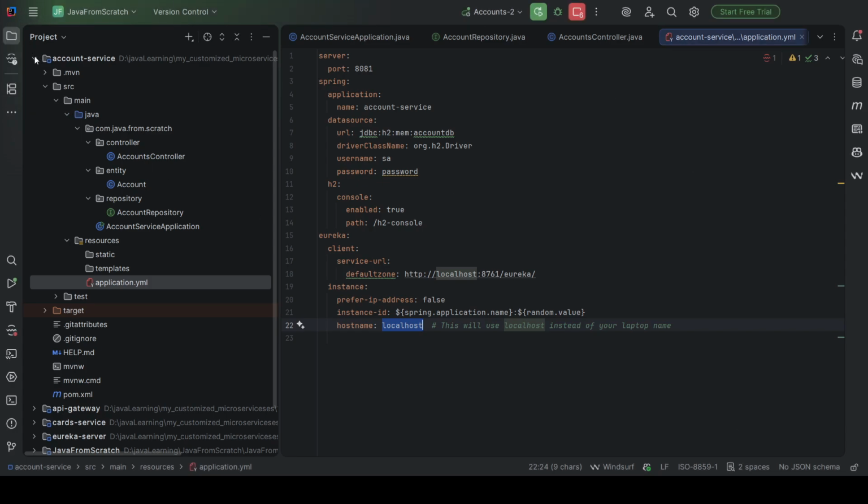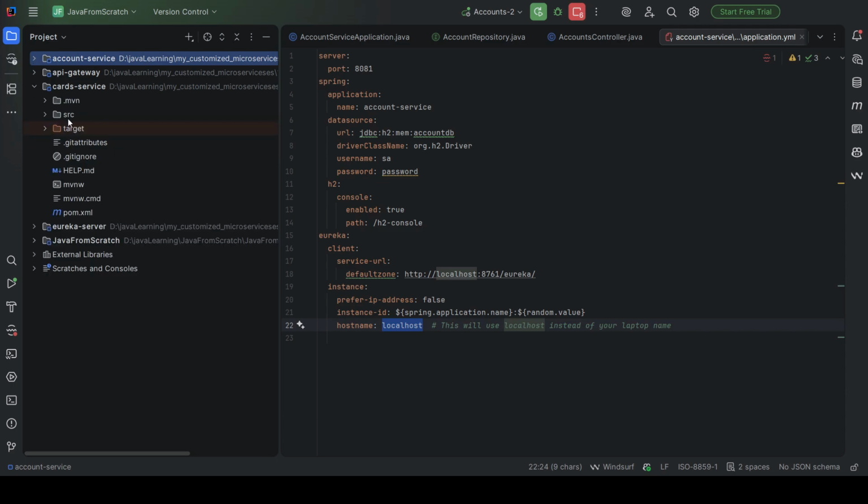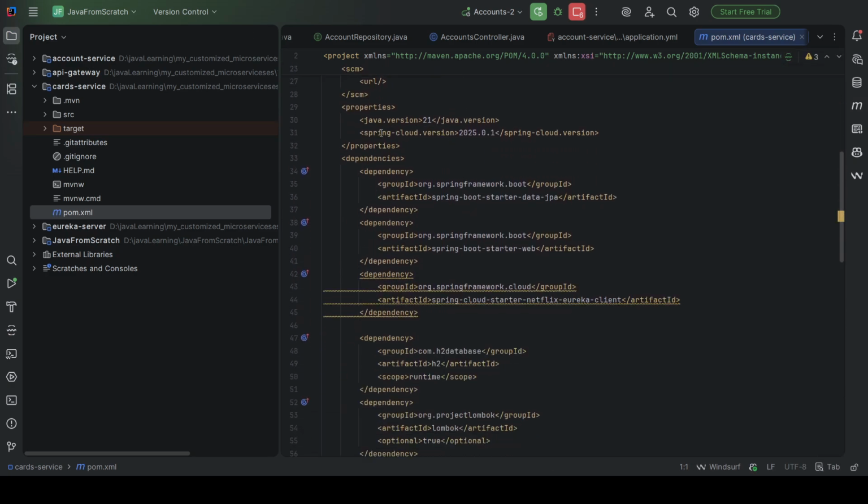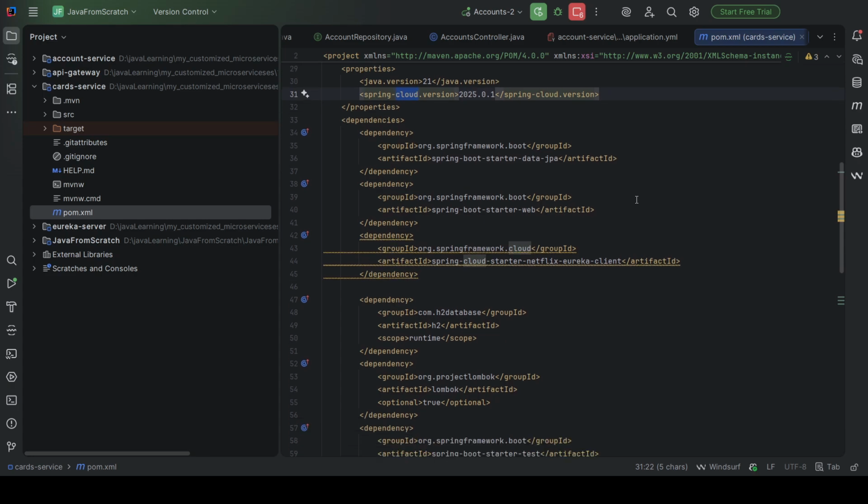If you open the card service, all the details are the same there. In card service also the spring cloud version is there, the spring boot starter data JPA dependency is there, the spring boot starter web dependency is there, and the spring cloud starter netflix eureka client we have added here.